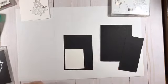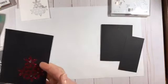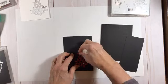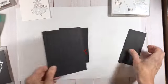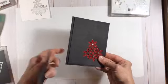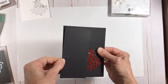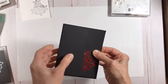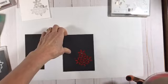There we go — I got a little bit of glue sticking out the side, so let's take a tissue and wipe that away so I don't get it on my fingers or anywhere I don't want it. I'm seeing a little bit of glue but that should dry clear. There we go with the first element. Next I'm going to attach this piece to the front — where I attach it is important because I want to cover up the left side panel and I want my little rhinestones — the center of my flowers — to show up just to the right of where I'm putting that other black layer, so the cutout is kind of peeking out. I'm justifying this dry-embossed piece close to the right side.